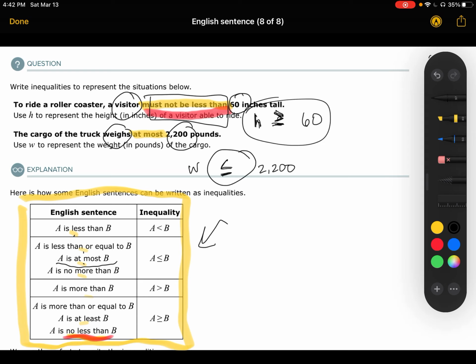Now, some of these are going to make sense, but these two specific ones, must not be less than and at most, sometimes we'll have at least. Those get confusing. So it's really important to have these written down or to start to understand exactly what they're technically asking you, so you don't have to memorize the whole list or to have it written down somewhere for you to use. So those are your two answers.